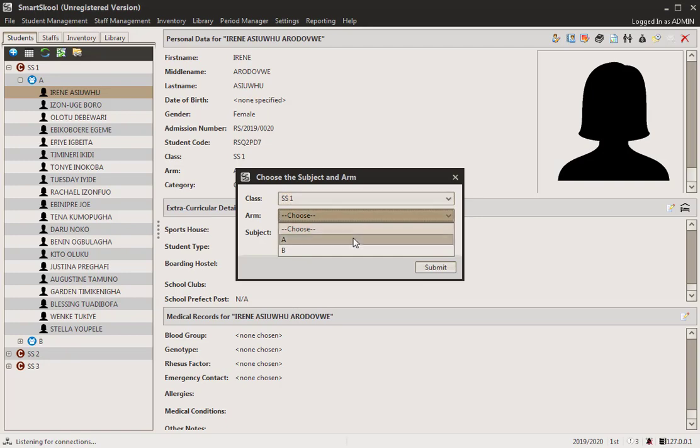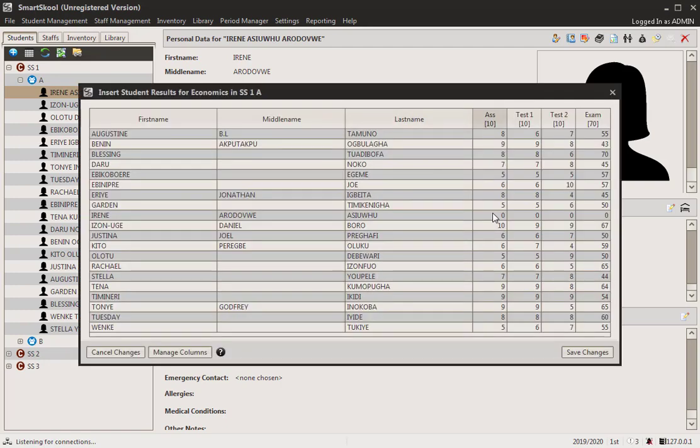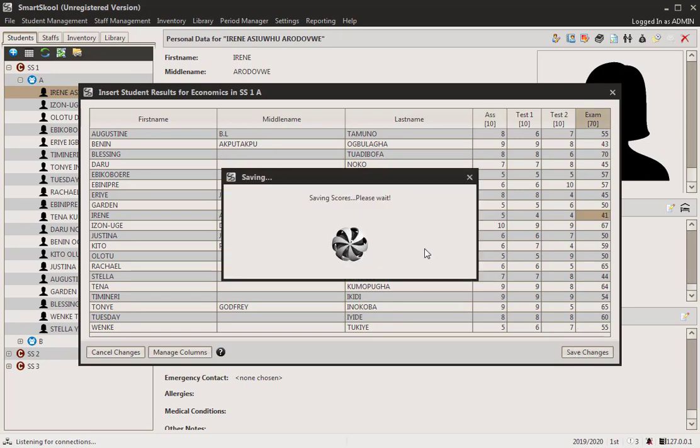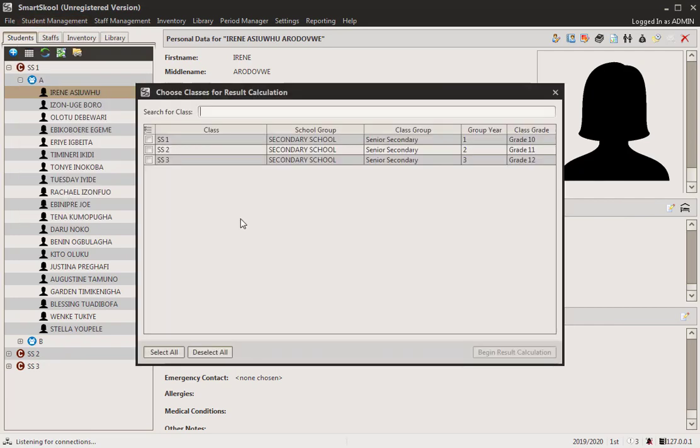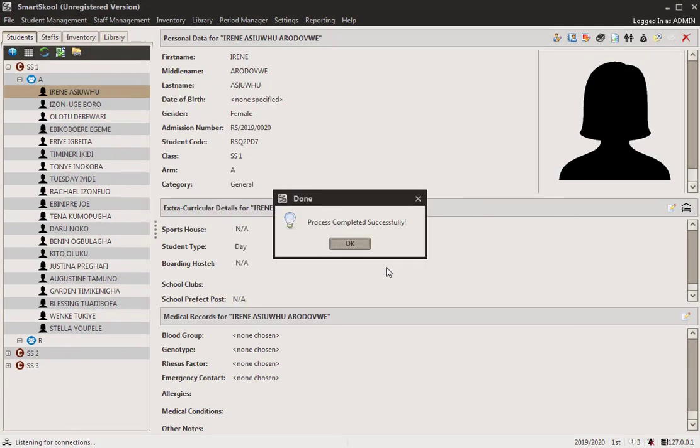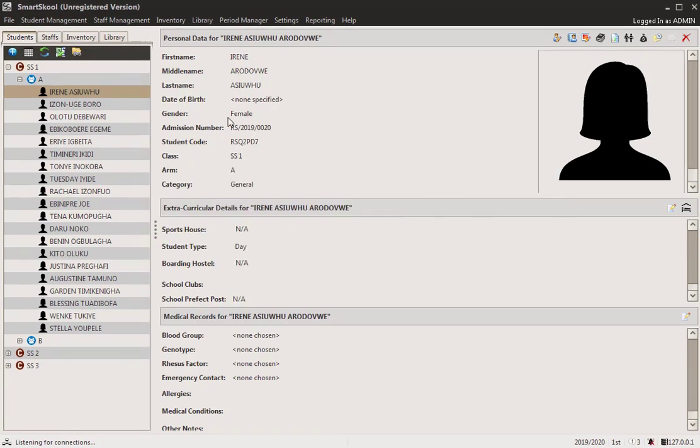Economics. Okay. Economics. All right, so let's do this. Let's do 5, 4, 4, and let's just say 41, and save this. Come on, don't do this anymore. Okay. All right, that seemed to have worked out.